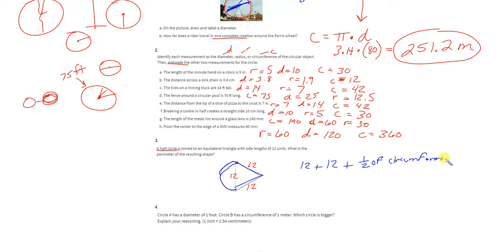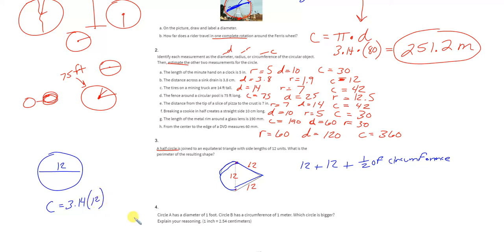Alright, so we got to do some work here. First of all, we got to find the circumference of this circle that has a diameter of 12. And then we got to cut that stinking thing in half, because we only walked halfway around it. We didn't go full circle. We only went half circle. So first of all, if we have the diameter, we can find circumference, because we just got to multiply pi times diameter to get that.